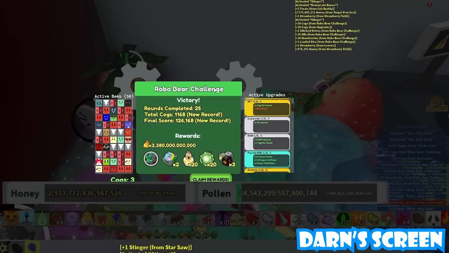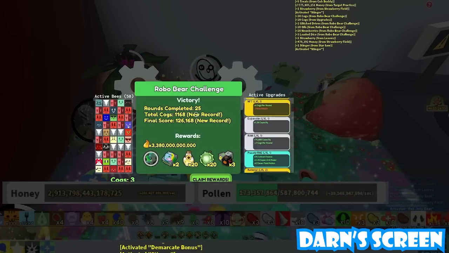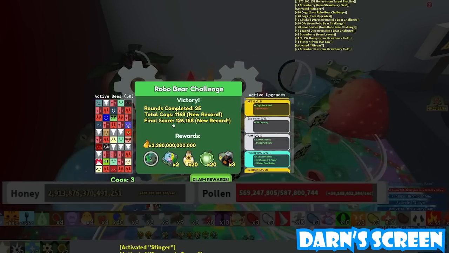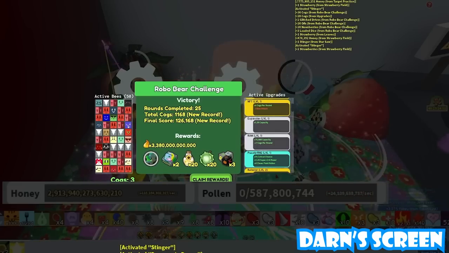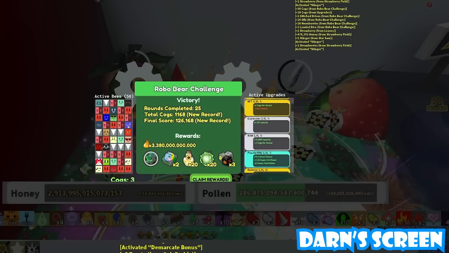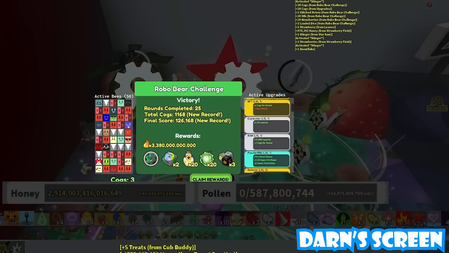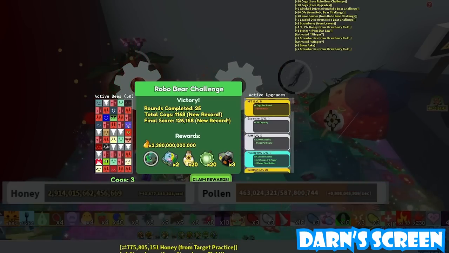Okay, look at that by the way. Complete round 25, total cogs 1.168, and then you have 126k and 168. That is the new record for DarnS0cks as well. GG for that. And also he did get second place on the leaderboard. So yeah, GG. And yes, this does mean that DarnS0cks has won and is on second place as well.